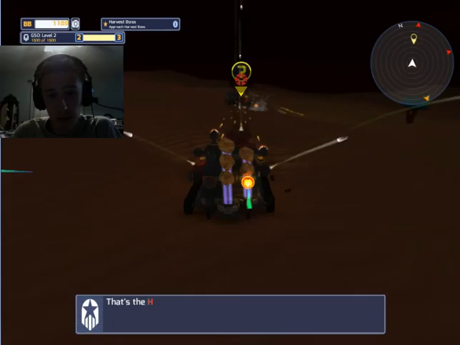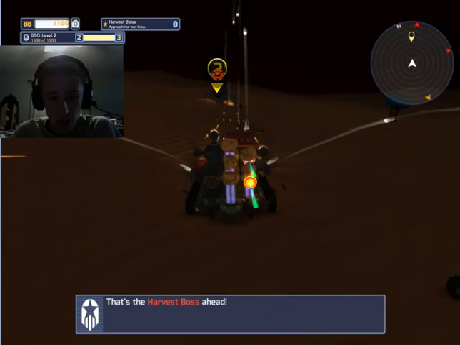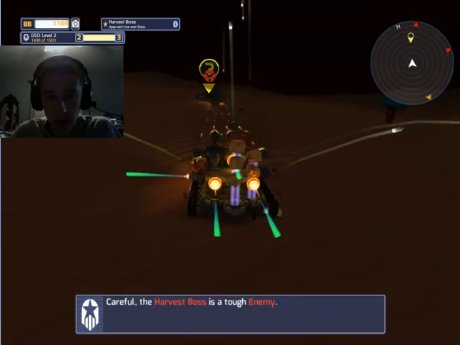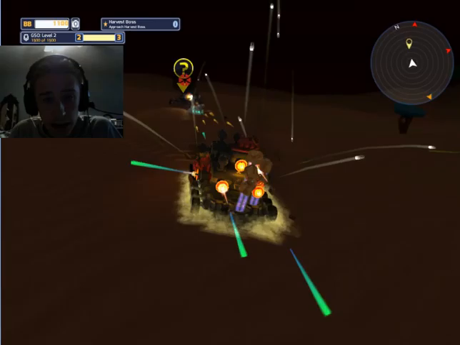Can I get him? Ooh, he's taking a lot of damage. He's taking damage. I'm taking no damage. It's the harvest boss ahead. Yeah, I know, I'm sniping in the face. Can I hit him? Can I still hit him? Looks like I got off most of his wheels. Oh, there we go, right into him. Right into him. Yes.